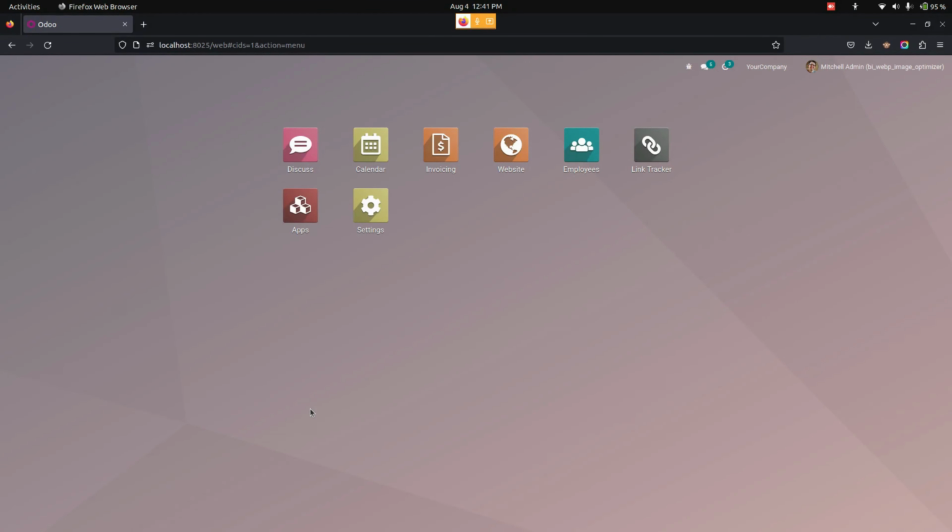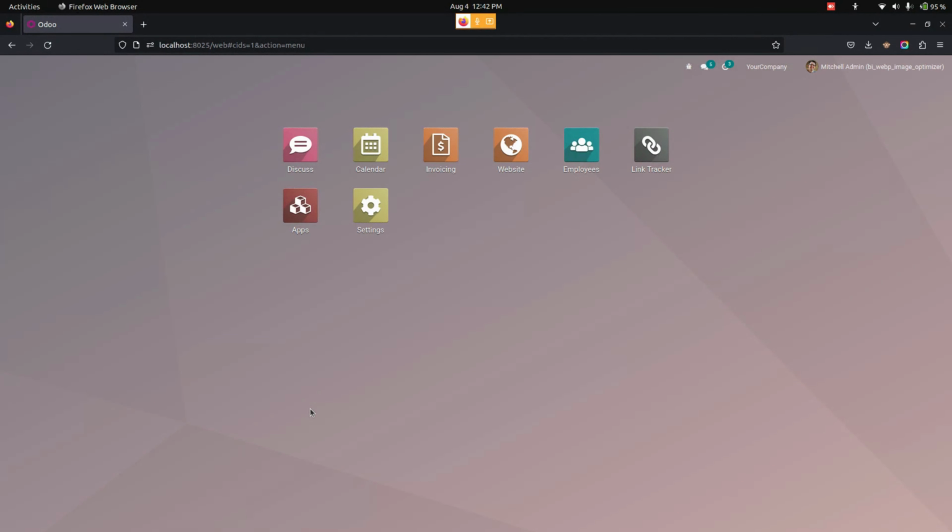Hello everyone, the WebP Image Optimizer app helps users optimize and get lighter images without losing quality. Users can enable a WebP compressor checkbox and set the quality of the WebP image. It will convert all the existing images like PNG, JPEG, and GIF animations into WebP format and also reduce their size. Now let's see how it actually works.